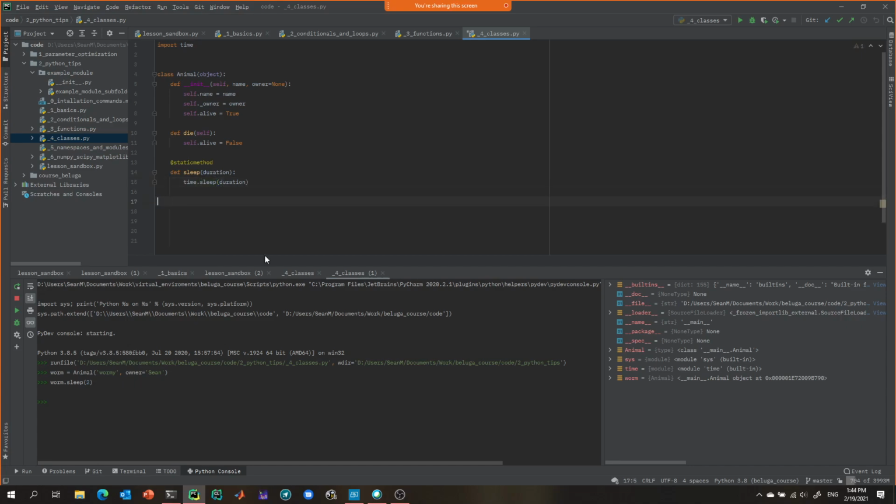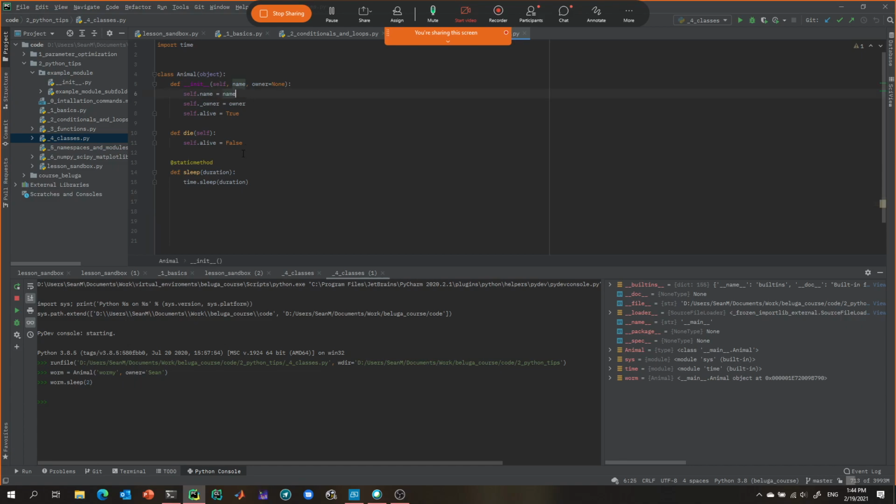And the scope works the same as functions. So if I declare something in here, things later can see it. And if I declare something in this object, things within the object can see it. And if I declare something out here, this class could actually import it like a function.